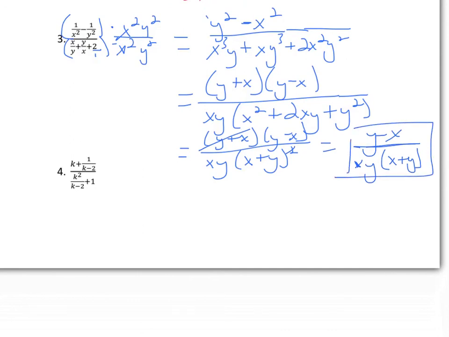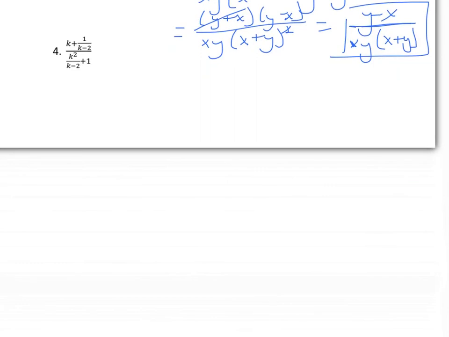Now the last problem here, number 4. All right, we're going to go ahead and do one more with, let's just multiply by the common denominator again. All right, do method 2 one more time. Okay, so we need to multiply this top and bottom. We see the common denominator. We luckily have 2 of these with a denominator of 1. Okay, so the common denominator is just k minus 2. So we're going to multiply top and bottom by k minus 2 over k minus 2.